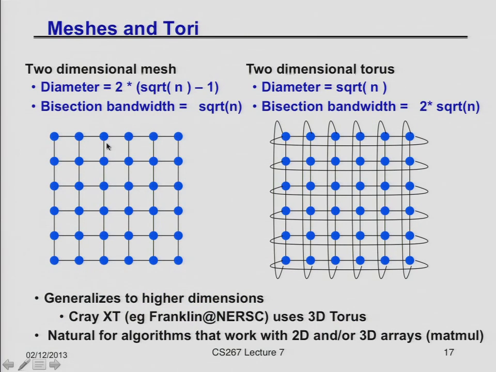So here are the two-dimensional ones, which people started building. It can either be just a plain old mesh, in which case there is the bisection bandwidth as you cut it down the middle. But typically people build tori, so you're connected around, the two ends on the left and the right are connected, and the top and bottom are connected around, so you don't have to worry if you're near the boundary or not. And that improves everything also by a constant factor. And as I said, the old machine at NERSC, that was Franklin, now Hopper, uses a 3D torus. IBM Blue Gene has gone from 3D to 5D.